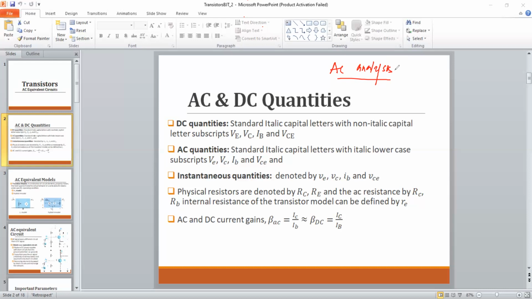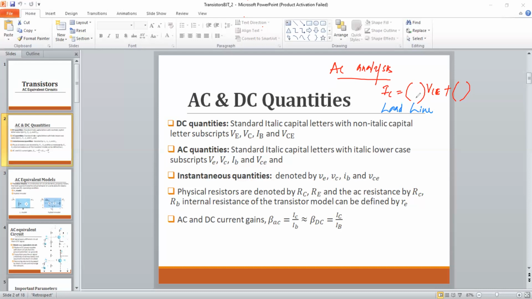Based on this DC equivalent model, if you apply Kirchhoff voltage law for the collector emitter junction, and rearrange the terms, you get an equation like IC equals a constant times VCE plus a constant. If you manage to rearrange the terms, it represents a linear equation of VCE and IC, and this gives the load line. So this is the load line of the circuit.